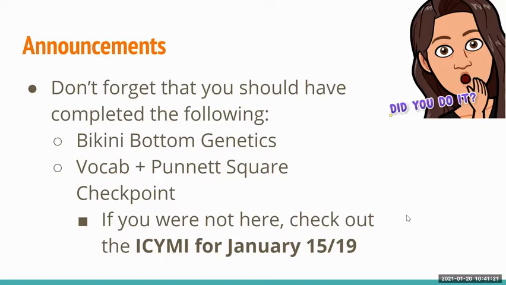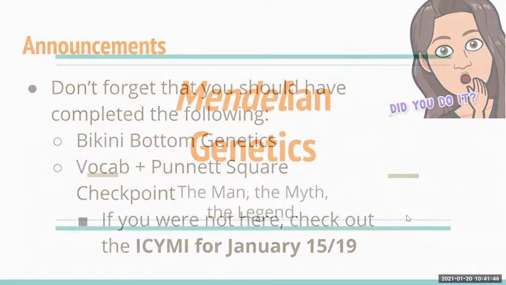If you were not here or if you did not watch the video, please make sure that you watch the ICYMI video for January 15th and 19th: 15th if you're Green Day, 19th if you're Red. This is going to tell you everything we did that day, explain to you how to do each assignment and where to find them. So please check those out first. If you have any questions on them, let me know.